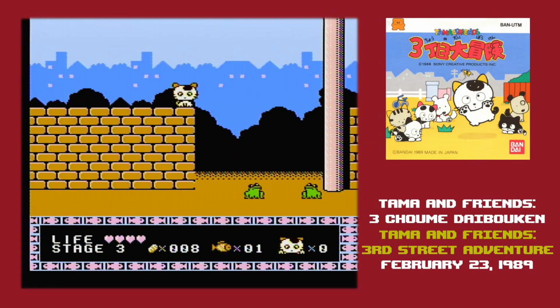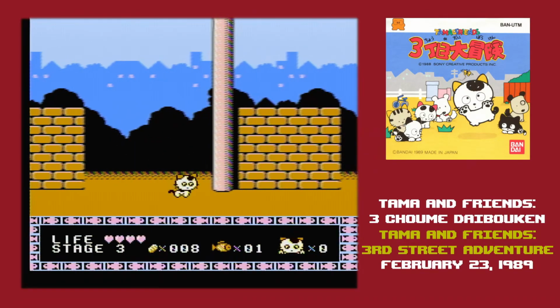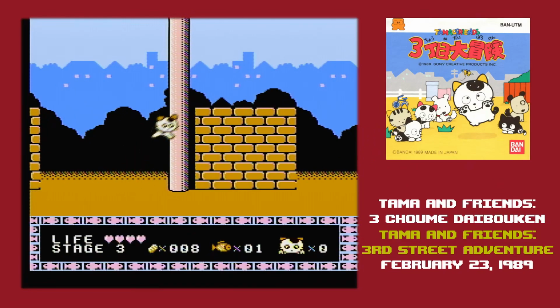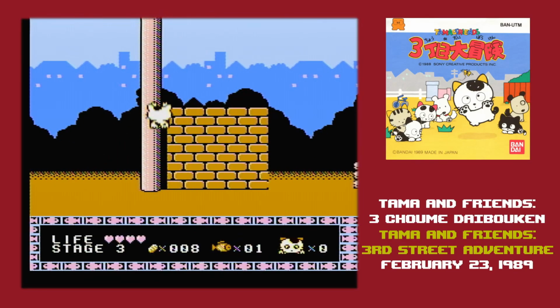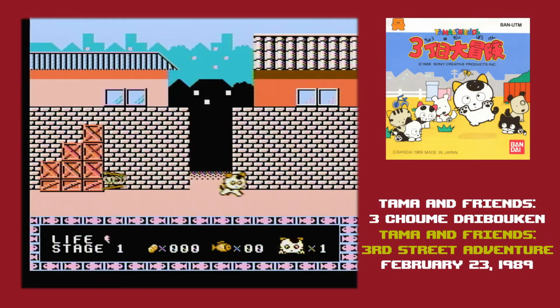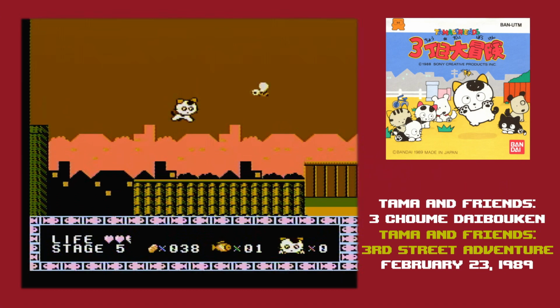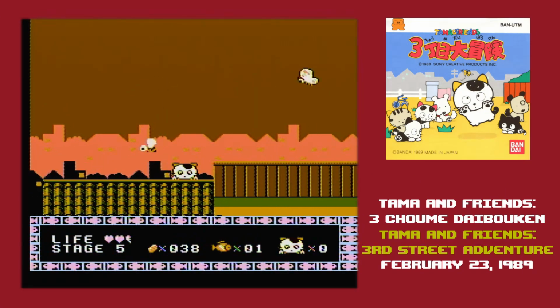The stages are relatively long. They'll take you about 3 to 4 minutes of continuous walking to get to the end, and there are no checkpoints, so if you die, then it's back to the start. At least Tama has a health bar. At the end of every stage, you'll fight a dog who barks and then jumps. And the pattern for this dog is identical at the end of every stage. So once you figure out how to beat it, then it's the same thing every time. There are 5 stages, and once you beat the 5th one, you just get the ending.